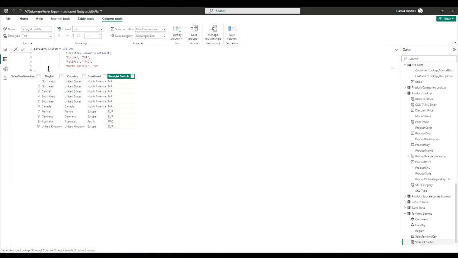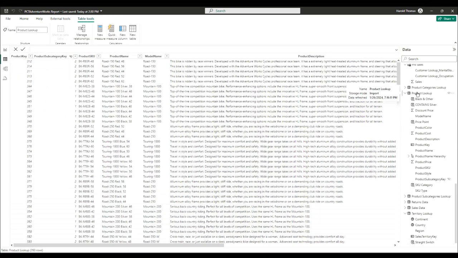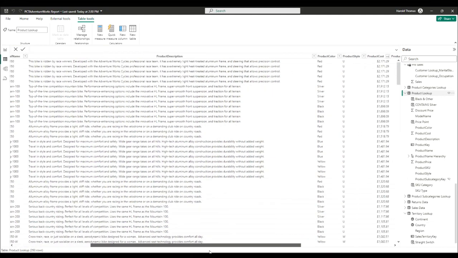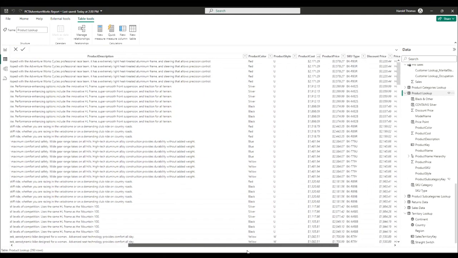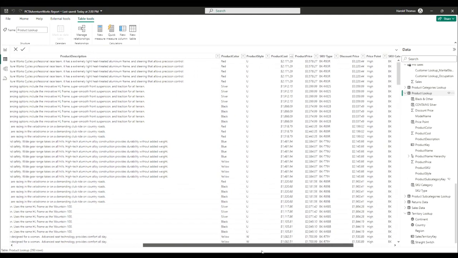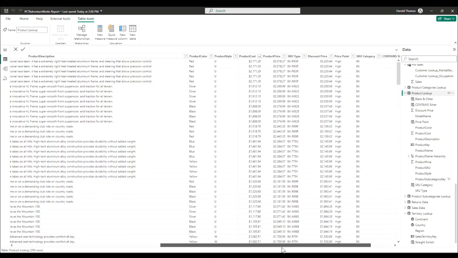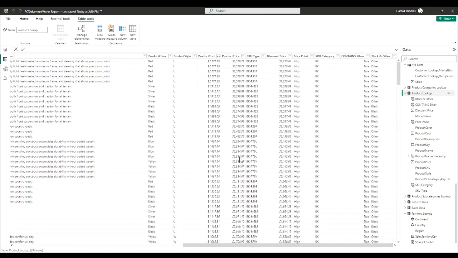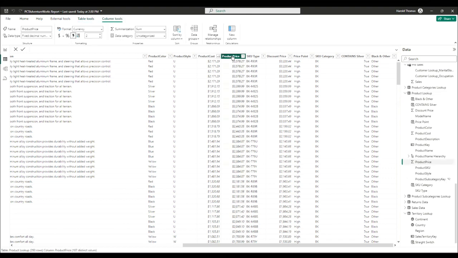Simple straight switch. Let's go to our product lookup table, and we'll do it with TRUE. And I'm also going to show you a neat trick you can do with FALSE too. So let's go on product price. When I say TRUE, TRUE is a DAX function with no parameters.